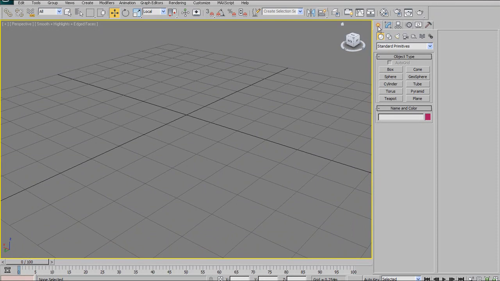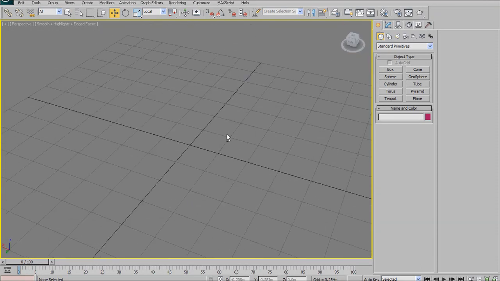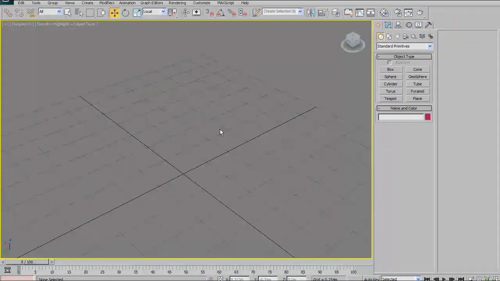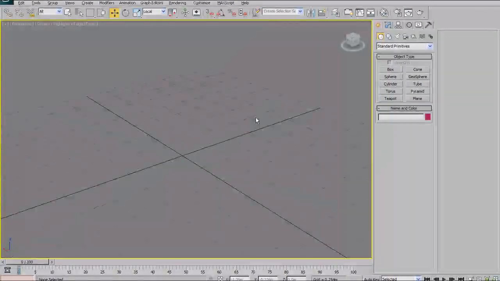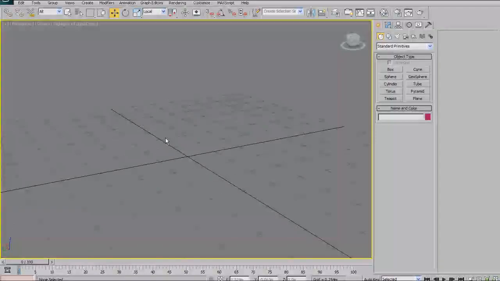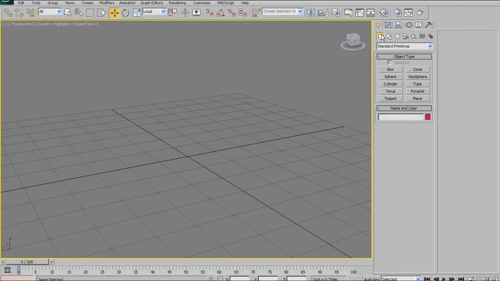So to create polygonal objects in 3D Studio Max, there are many different ways, but the most common way is just by creating a standard primitive object and then converting it to an editable polygonal object, or edit poly object, which will open up a vast array of different functions. So to do that, you need to go up here to your Create tab, which is part of your command panel, this little spark here, and then you need to choose Geometry, which is the first one, and it just looks like an icon of a sphere.